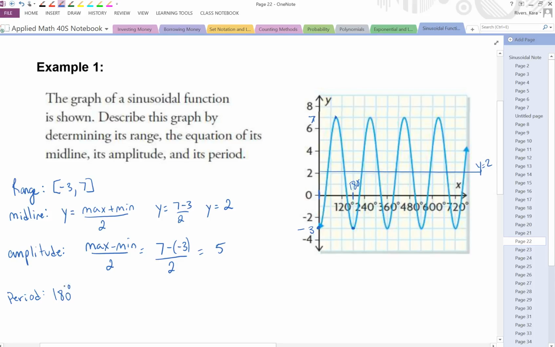Like in the previous example, you could go from other places, but it's a little bit harder to tell in certain spots. Where the crosshairs lie, it's a little bit easier. So that would be from 60 to 240, and then you could do the subtraction there to find the 180. So use wherever is most convenient for the example you're looking at.